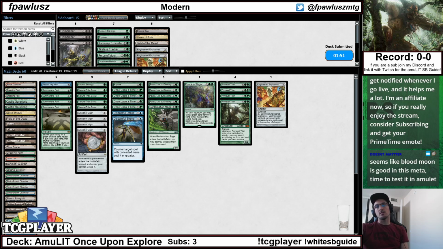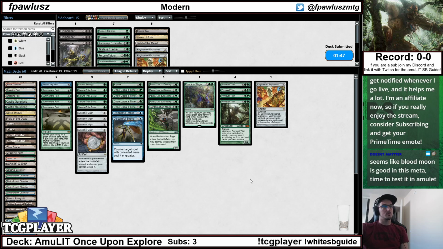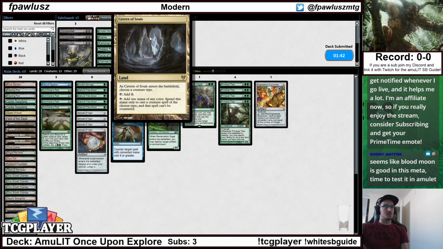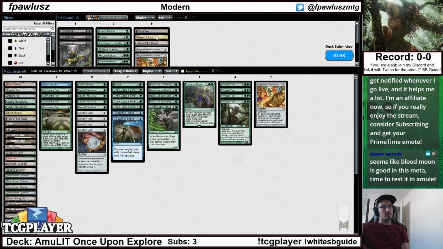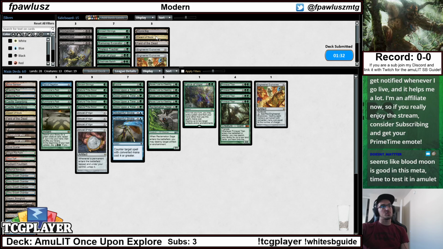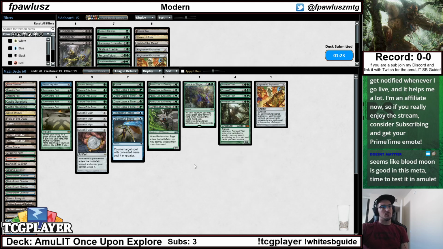Yeah, Guru, the second Cavern of Souls in the sideboard. People think that this is a card against control, and it is very good against control, don't get me wrong, but the main reasons to have a second Cavern of Souls in your sideboard are Storm and Grixis Shadow. Those are the two decks where Cavern of Souls is the most important, and where it's miles better than something like Carnage Tyrant or whatever.